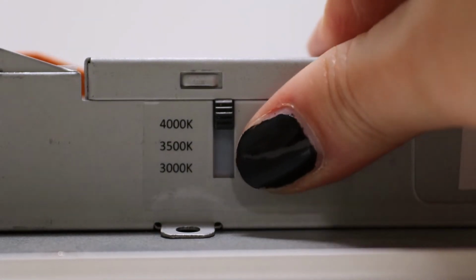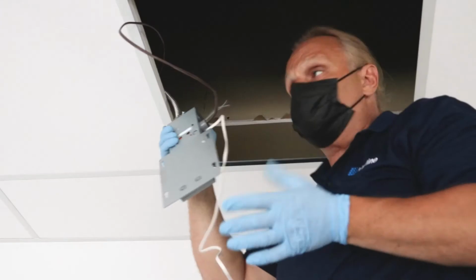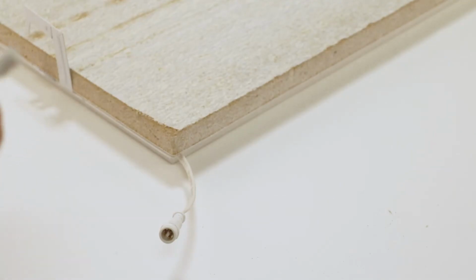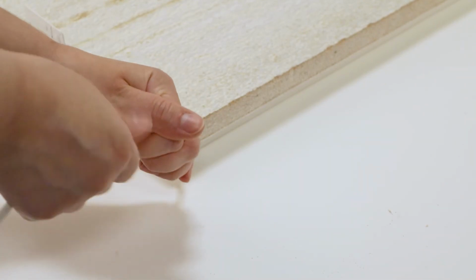Use the selector tabs on the side of the driver to select wattage and color temperature. Using the attached mounting plate, you can secure the driver to the building. Locate the secondary quick connect wire. Connect and twist the wire from the driver to the fixture. We are now going to put the fixture into the ceiling.